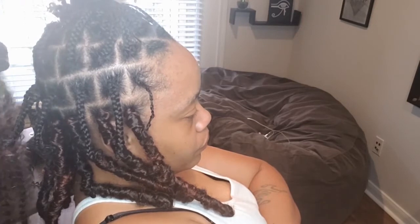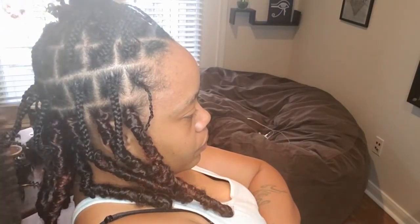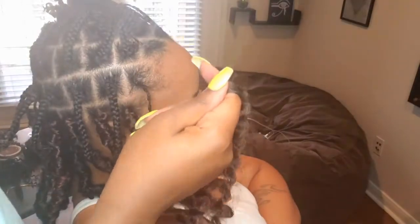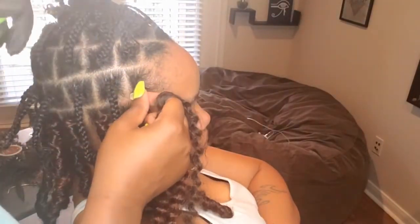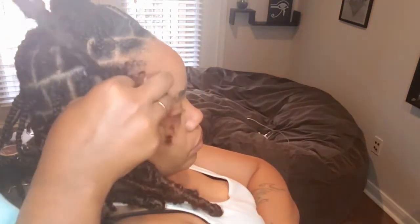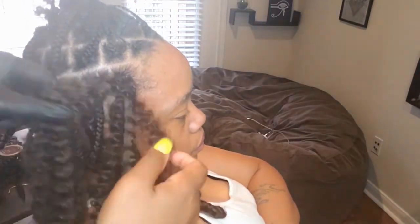Also, you want to make sure that you have passion twist hair, which is a curly type of hair. It's much softer than Marley hair. That's the type of hair that you use to give that distressed look. You can get this on Amazon. You can go to the beauty supply store and get it. They pretty much sell passion twist hair everywhere.